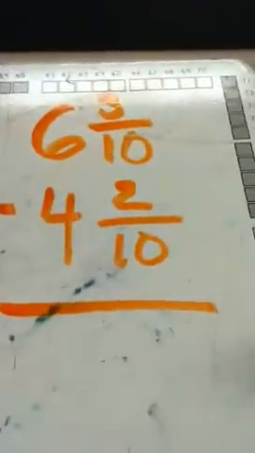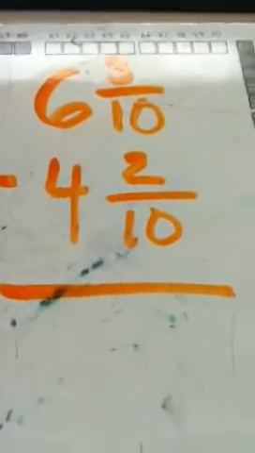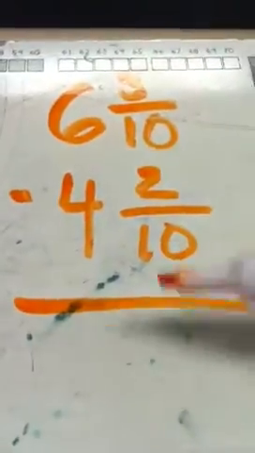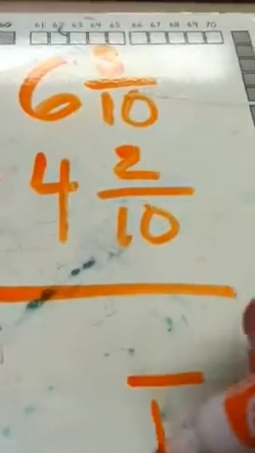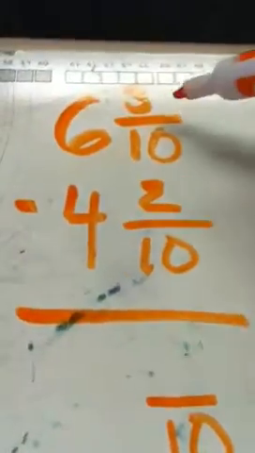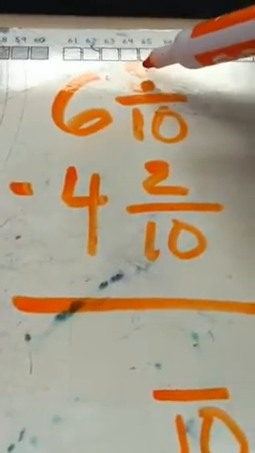Now, subtraction can be a little bit harder. So when we look at subtraction problems, we want to do the same thing. We're working our problem from right to left. We're starting with the fractions, working our way to the whole numbers. So again, I'm going to start off, I'm going to put my denominator down and then I'm going to look at the first number. I got three minus two is one.